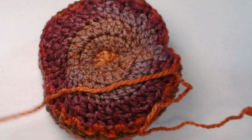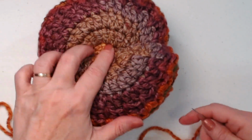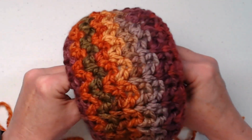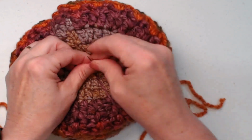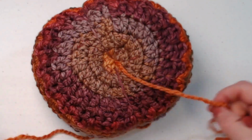It's very long. I think it's like 25 inches, because I want to make 2 more of those. All right, so I'm going to go in the bottom. I'm going to come back out the top. There we go. That's the hardest part, is getting that needle through. So you got to make sure you have a needle that has a little bit of a point. If it's blunt, it's going to be harder to do.